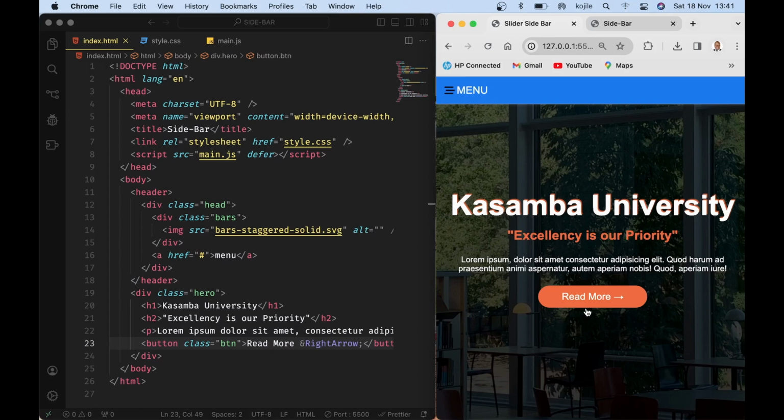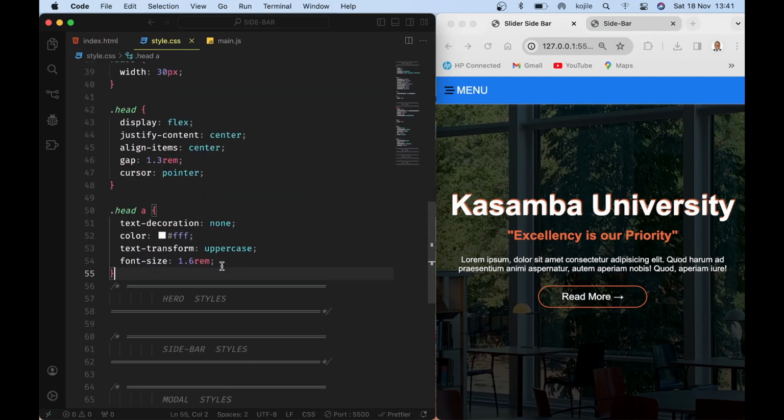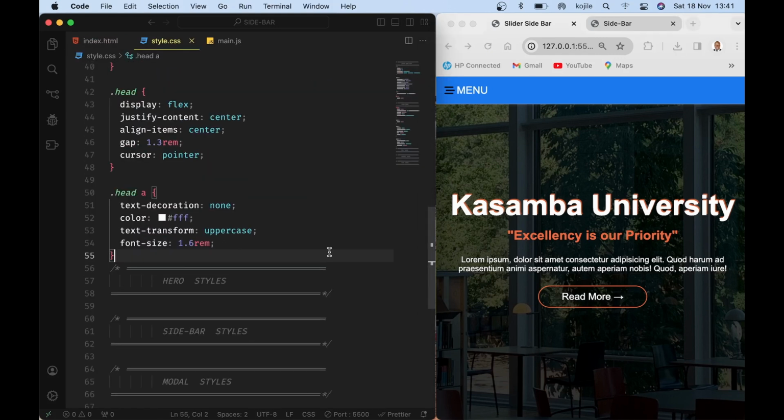Instead of using a button, you can use the anchor that, when you click on it, connects you to more of the writing, or the message you want your viewers to see clearly. So we're done with that content. I think we can go ahead and style it from the style sheet, and we're done with the header.